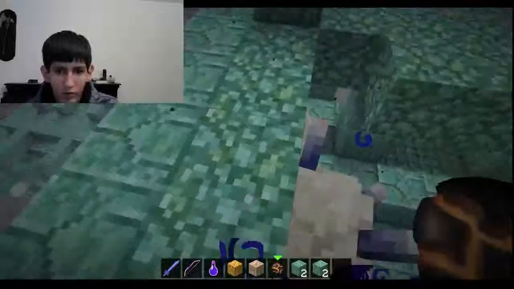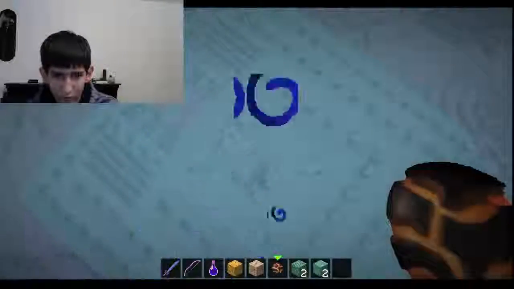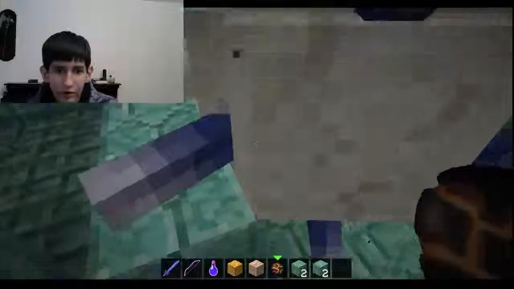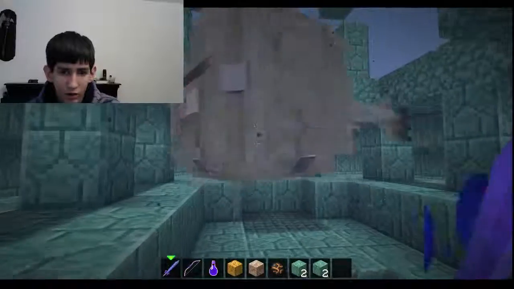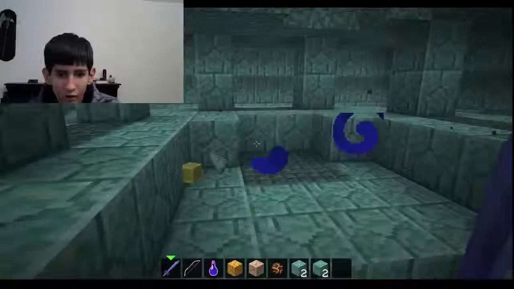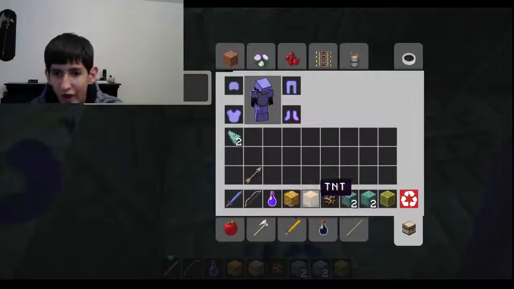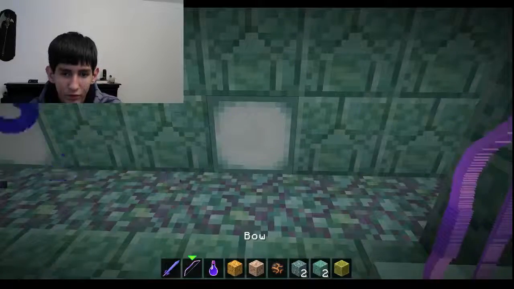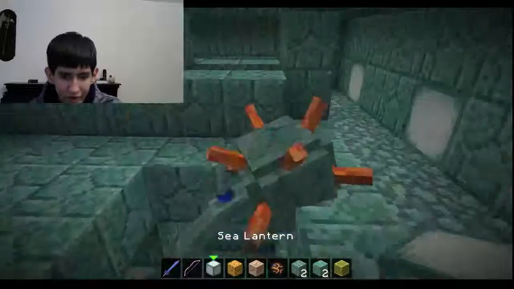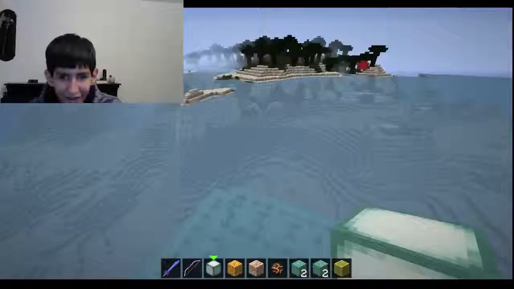You alright now? No? Come on out. You can fit through that. I know you can. Seriously? You are one creepy bugger. Die. What'd you give me? Two prismarine shards and wet sponge. What is this? Sea lantern. That sucked. That badly sucked.